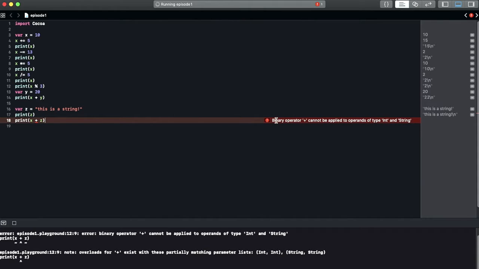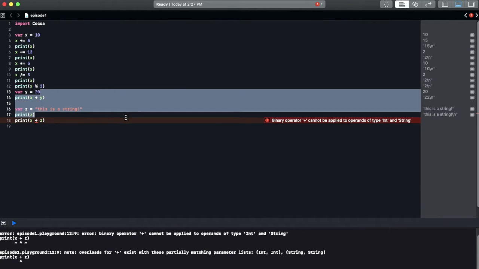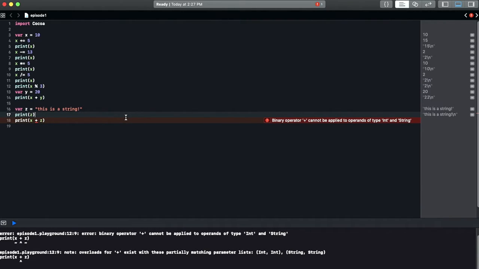Wow, there are some errors down here. Binary operator plus cannot be applied to operands with type int and string. So basically, this literally just told us why it's not working, because you can't add a number to a set of words. Let's think we're in math class again. Let's say if someone told you to add 10 and the word sunny together, okay? That's not possible. You can't come up with something. 10 plus sunny does not work. It's impossible. So that's why the computer is like, we can't do this. So this is something important to remember. You cannot add strings and integers. Okay, that just simply does not work.